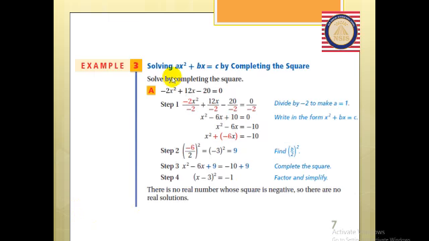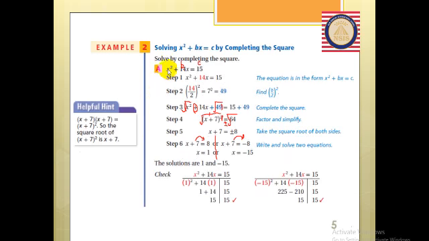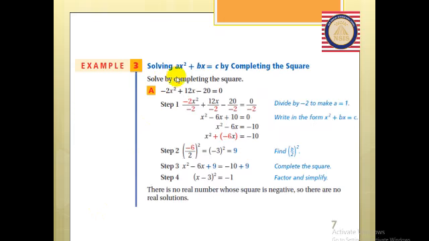Let's see another example. I have here the equation ax power 2 plus bx equals c. Take care, what is the difference here? That x power 2 has a coefficient a. In the last example, I had no coefficient, and in this one, I had no coefficient. Now I have a coefficient for x power 2. What am I going to do with this? I'm going to divide by this coefficient to get rid of it.